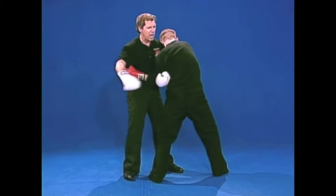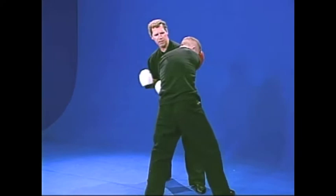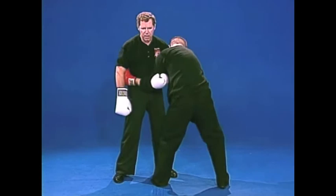I can take my thumb and poke it into his eye. I can strike low to the groin. I can just keep hammering on the person until he decides to stop. I'm also in position to start throwing the knees, stomps, or position so that I can take the person down. Sometimes I might want to do that by attacking the back leg. That is, I'll take my heel like this and come up and hit right into the hamstring.